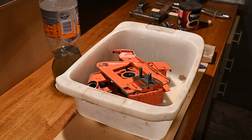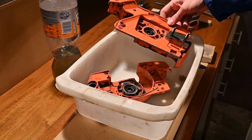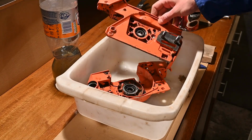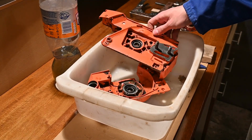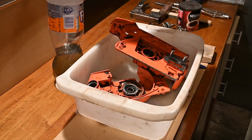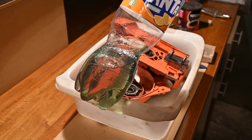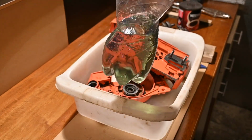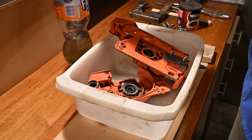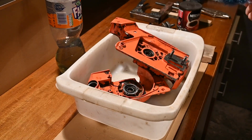Howdy folks, in this episode we're gonna do a quick bottom end cleanup. I'm gonna show you how I clean this filth and gunk out of the chainsaw parts. It's fairly straightforward. I just use some old gas mix, 2-stroke mix. You see that nice swampy color there. It's supposed to be blue, but for this it will do just fine. And a simple brush, and that's it basically.